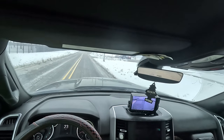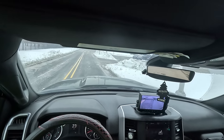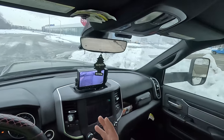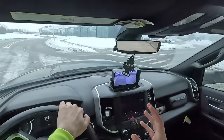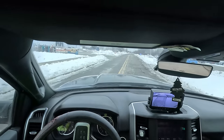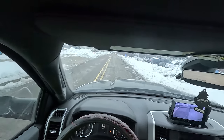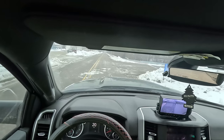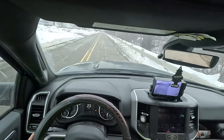Whenever you would put the vehicle into neutral, so keep in mind you have to have this $300 special tool from General Motors to get the vehicle into neutral, right? Once you shift it into neutral, the computer automatically turns the parking brake on and will not let you shut it off while it's in neutral.